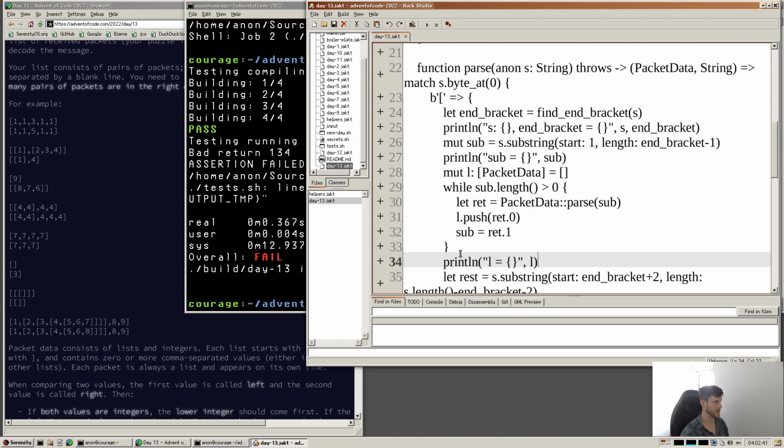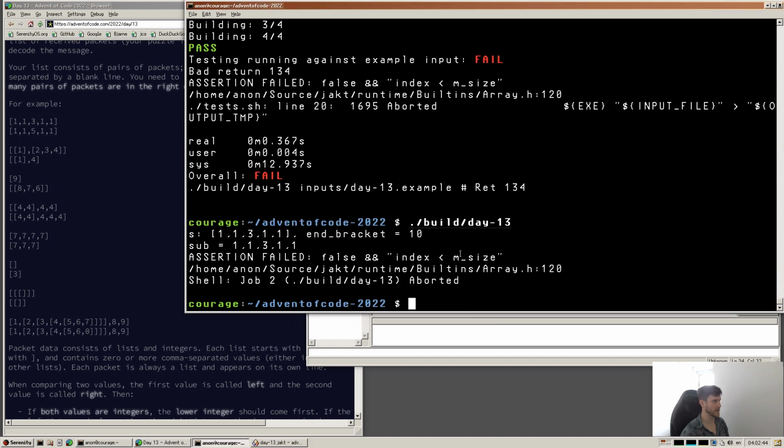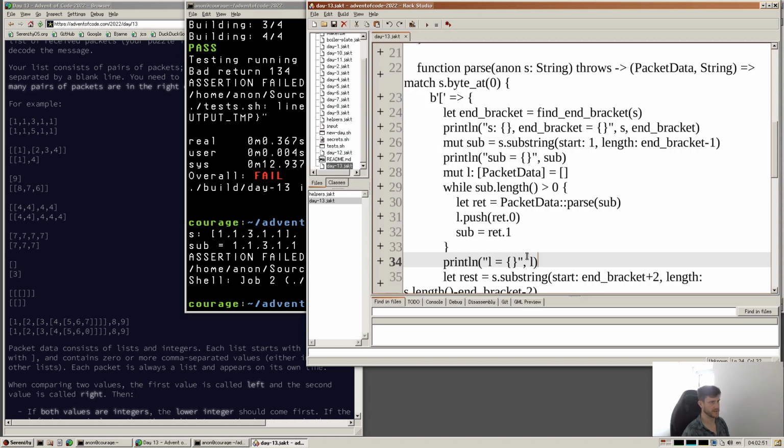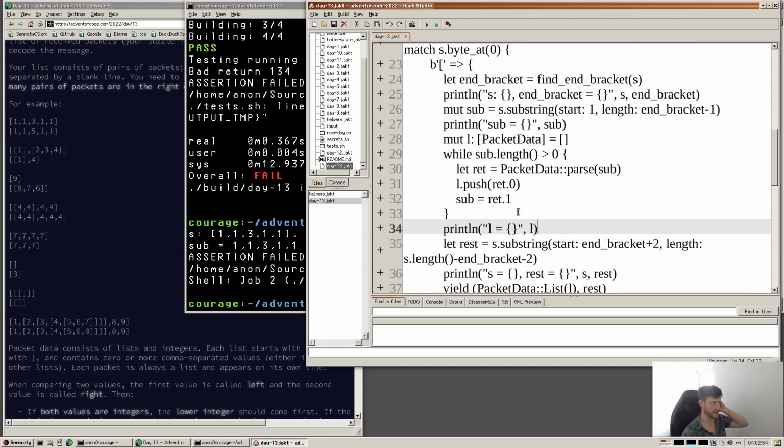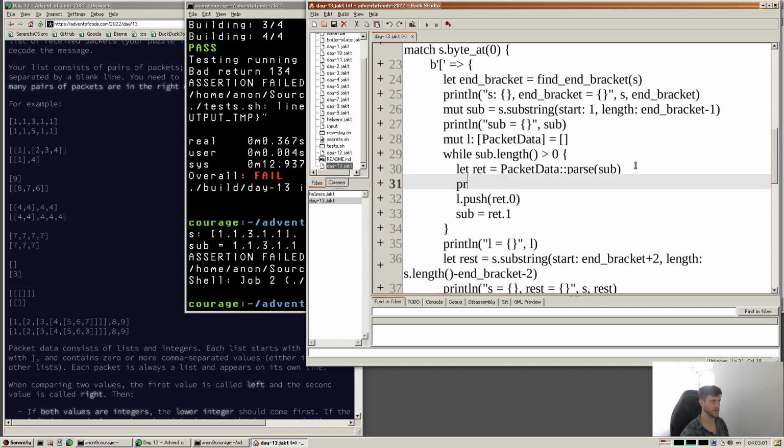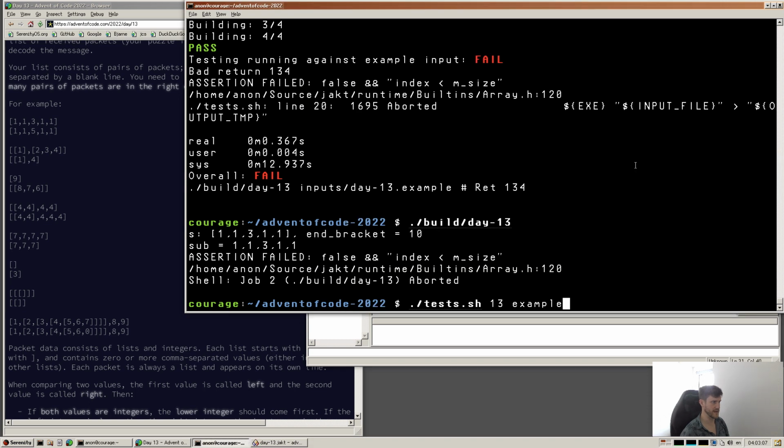Oh no, it does get the sub. Cool. So that sub looks about right, and then it never prints this. So we kind of recurse in. So maybe what we can do is print line rec equals that and see how many we actually get.